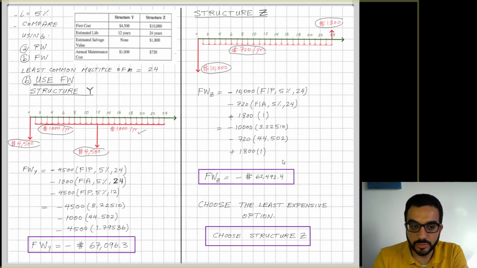And one thing that I would like to note here verbally is I didn't have to do all the detailed calculations that I've shown for future worth. If I know the present worth of each alternative, I can right away calculate the future worth of it using the F given P formula. So I didn't have to go over in detail like that. If you are confident about the present worth value you got from part A, you can recycle that and multiply it by F given P, so you end up with the future worth. But I'm showing here the details just as a practice and to show the difference between calculating the worth of a cash flow in the present and in the future.